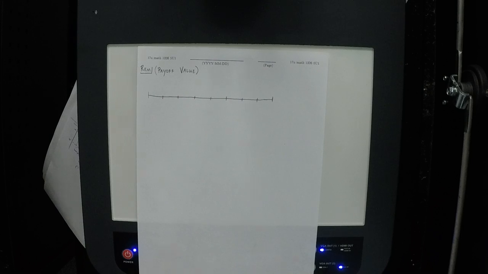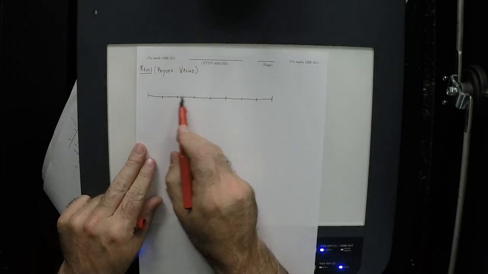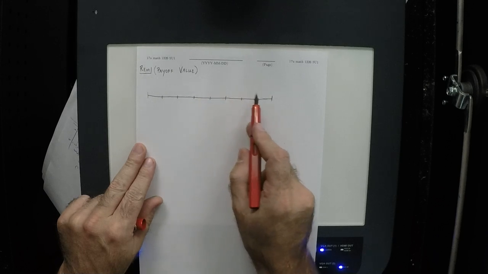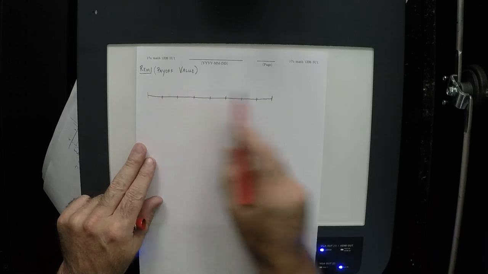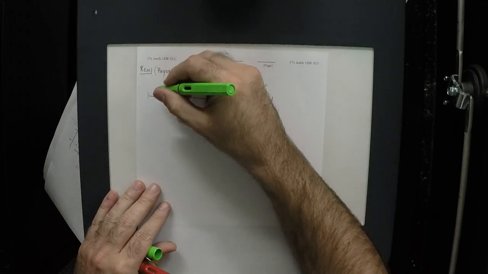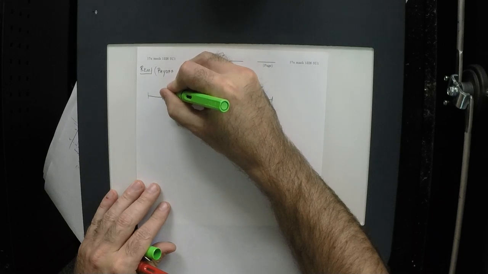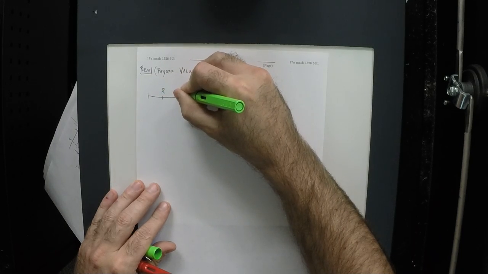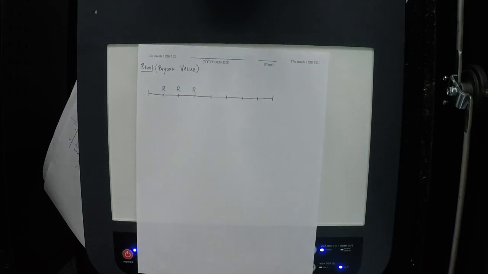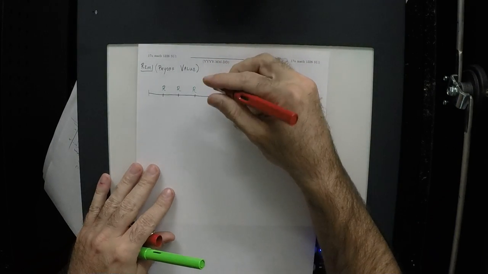Okay, and remember that all of these are payoffs. So all of these are where the recurring payment occurs, the rent payment occurs. All of these tick marks except for the first one. So let's say that we've paid these three. Those three have been paid, and the rest of these have yet to be paid.